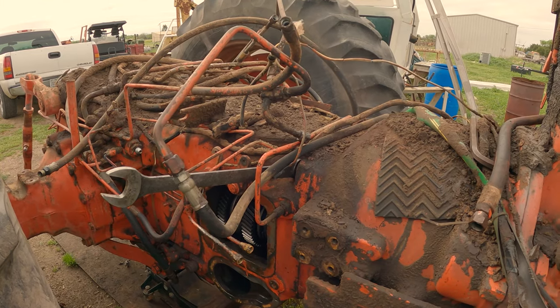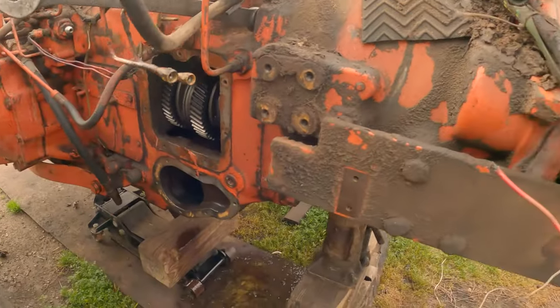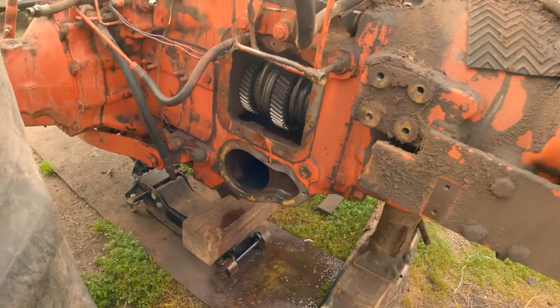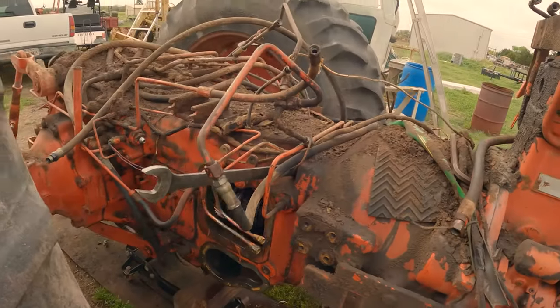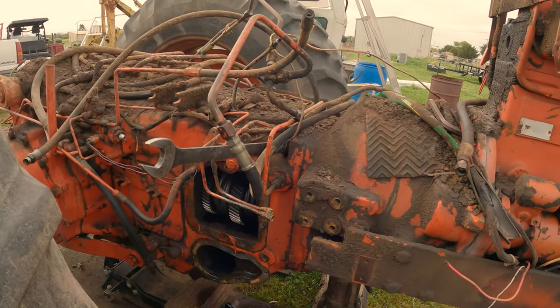Everybody, so it is indeed a different day and we've got our wrench, everything's pretty well set up. Just gonna jack that jack back up a little bit more and we're ready to split this dude.